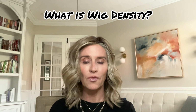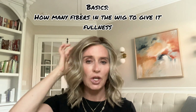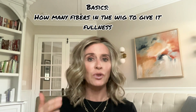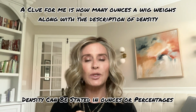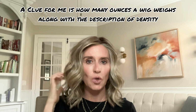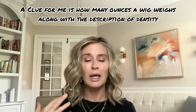The next thing you want to start looking at is the density of the wig. And basically, there are definitions of what this means, but it is basically the number of fibers that are within the square inch. And they can either be stated in ounces or in percentages. For me, in my heat-friendly synthetic wigs, I always find these in ounces. So that actually helps me to know how heavy the wig is, or how much weight is going to be there, and that helps me to determine really the density of the wig as well.